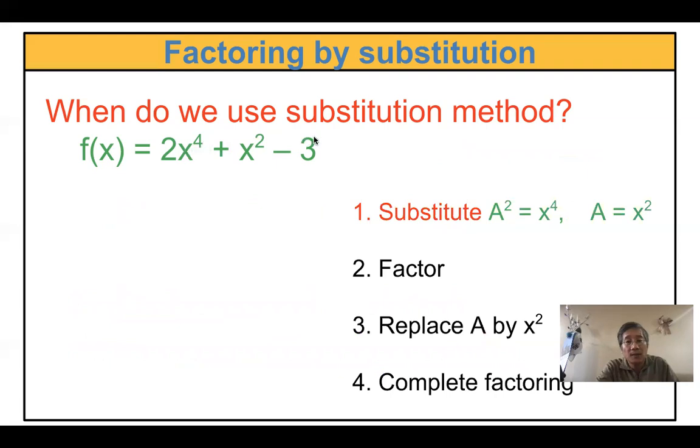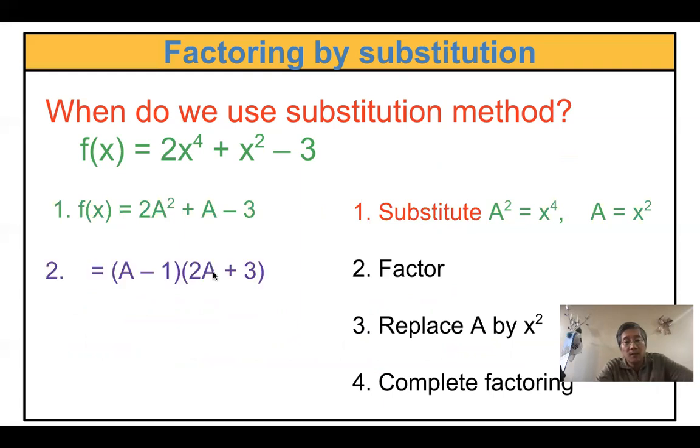When you factor by using substitution, we did the first step, substitute a squared for x to the fourth, a will be x squared, and then factor it, right? So how do you factor? If you use the Kim's method, what do you get? In the calculator, you will know the x equal to 1, the 0 value, right? When x is 1, y value is 0, then you get the factor x minus 1, but it's not x, a minus 1. And then a times what is 2a squared? So you get the 2a.